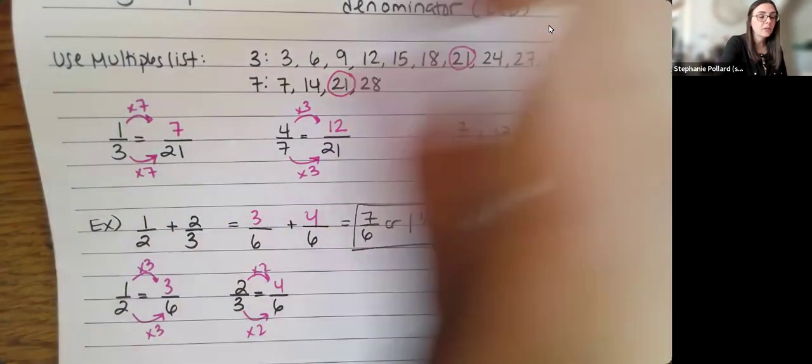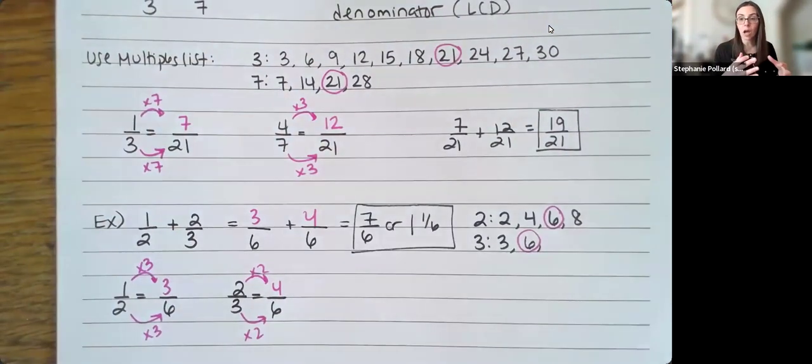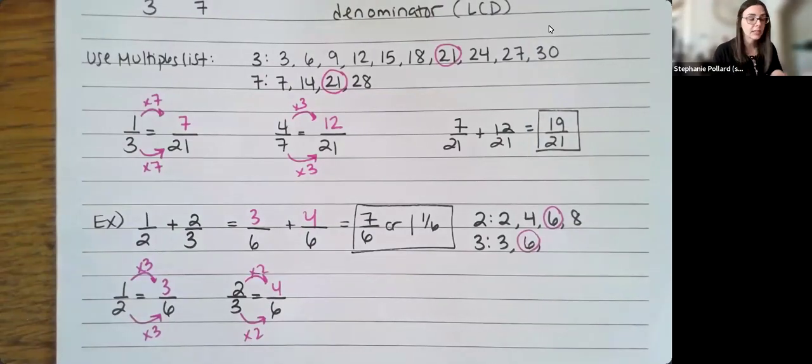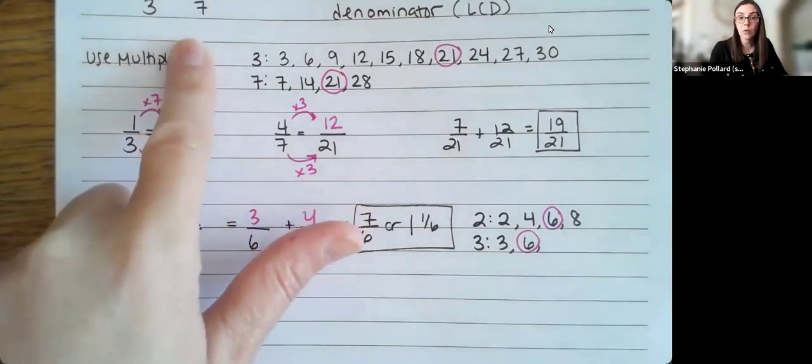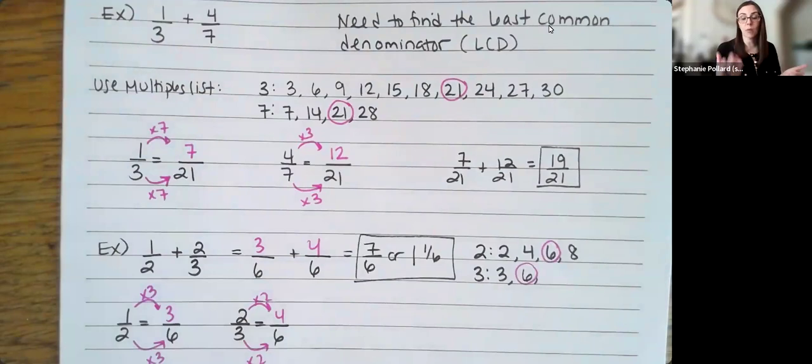So we have to figure out what number could be in common between the two, and use that. Now, another shortcut that I know some students have learned is that they'll just multiply the denominators together. That does work too. It may not always be the smallest one though. So let me just do one more. How about we do a subtraction one?